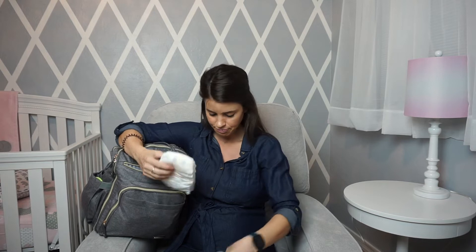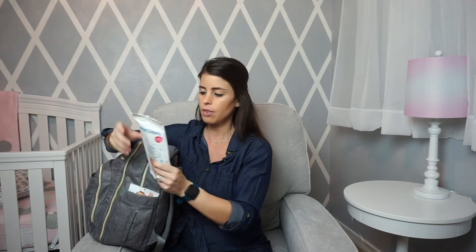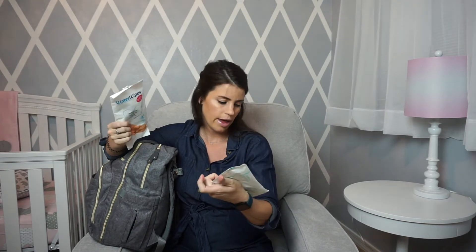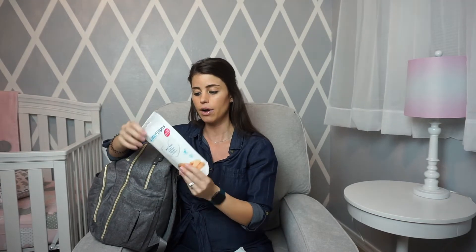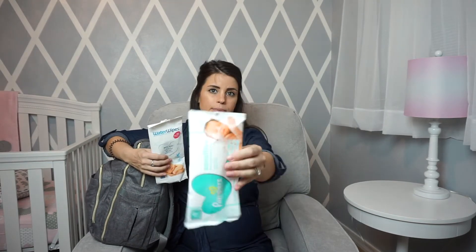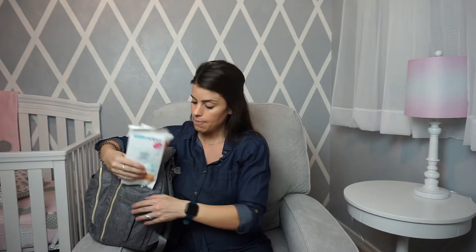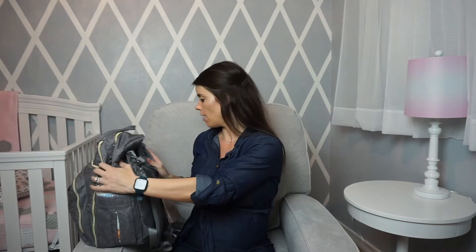On the side of the bag there's a little peekaboo cutout for wipes. I threw in some Water Wipes — I actually bought a couple big packs of those at home too because they're 99% water, which I really like — and also Pampers Sensitive wipes from a sample pack. If we're out somewhere and need a changing table, I can pull a diaper or wipe right through that little hole on the other side.